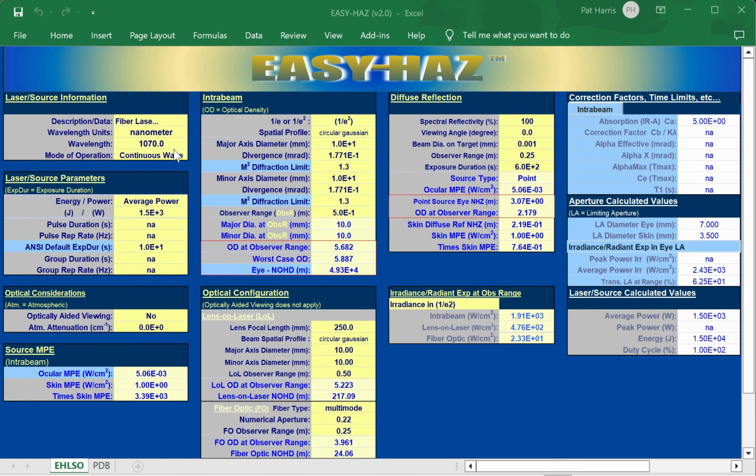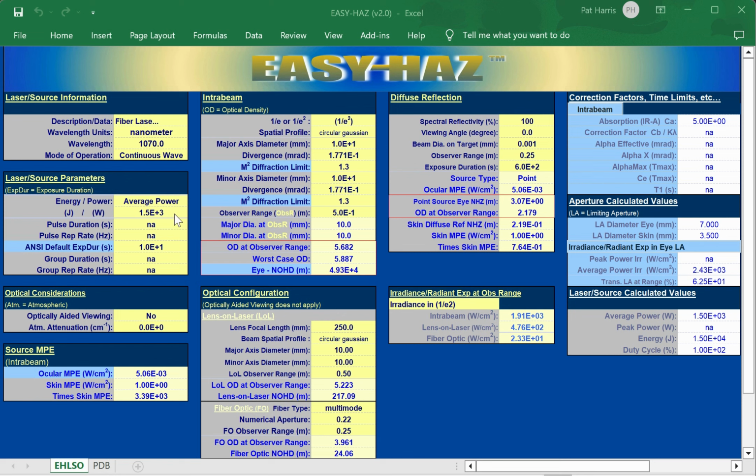So that's what we're going to be looking at, a 1,500 watt output running 1070 nanometer continuous wave. I will say that these lasers run up to 50,000 watts. So we can see all different types of power outputs on these, particularly as we get into heavier welding applications or we need higher speed. We start seeing 3, 4, 5, 6 kilowatt lasers up to 10 kilowatt lasers being fairly common. 50 kilowatts, not so common, but there are some of those out there running. But as I said, for this one, we're going to be looking at 1,500 watts.